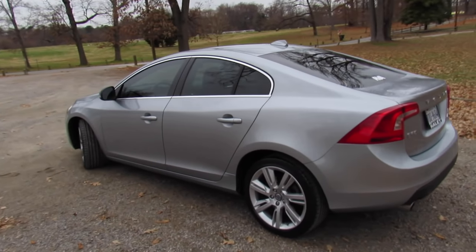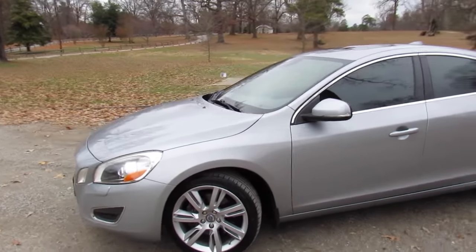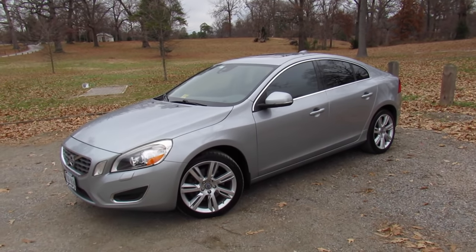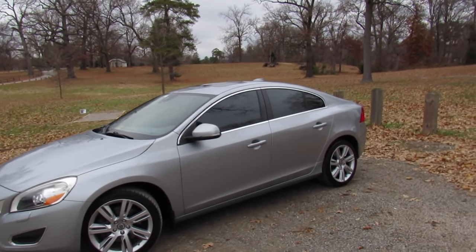But otherwise outside, everything is pretty much the way it has been. I've definitely gotten a lot more comfortable with this car and I've really just been enjoying it a lot. This car has made me realize how much I put up with on my old daily driver, my Accord, which, don't get me wrong, was a great car, but at the end of the day, it was a 15-year-old Honda, so this is a huge step up.